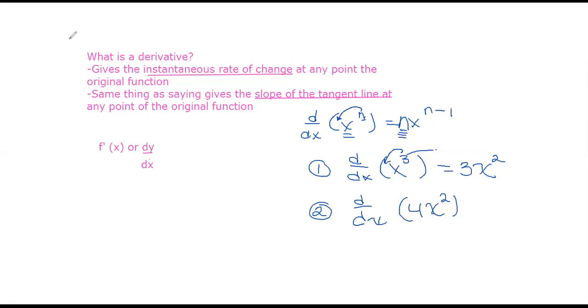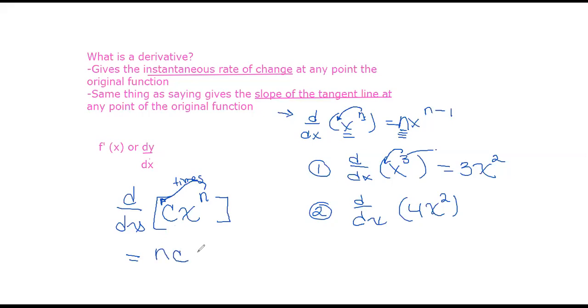the constant multiple rule by definition looks like this. It's almost exactly like this, but it's going to say the derivative of a term with a constant, we'll call it C, is going to equal, you're going to multiply this number times the constant. So it'll be n times C, and then you're going to do the same thing. You're going to minus 1.